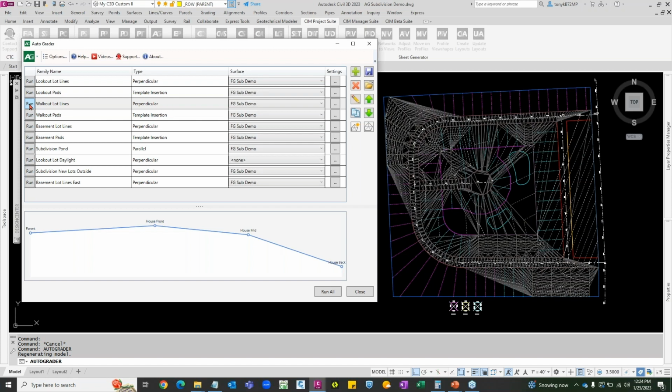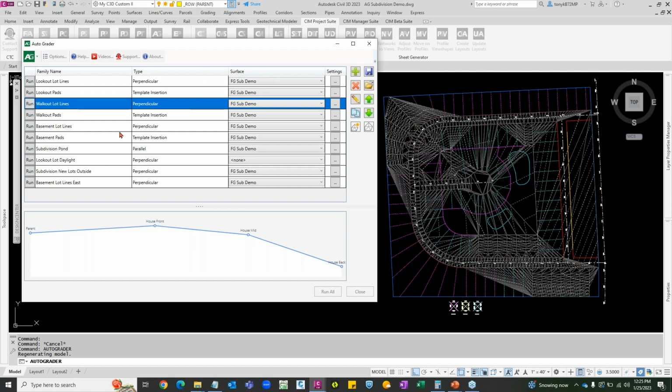So let me just run this one. And you might be thinking, hey, that takes a long time, but it's doing a lot of work, and it's doing a lot of the work for you. So it's creating all this stuff, and it's putting these right into the surfaces, which I'll show you here in a second after I run all these lot lines. And like I said before, the setup is, and keeping things consistent is how you can make this thing work in the most efficient manner.